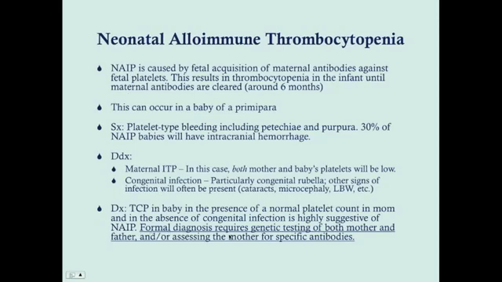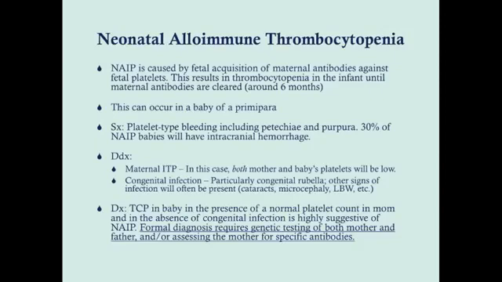All right, so formal diagnosis. That's going to require genetic testing of both mother and father, and that's more important for future pregnancies. As far as the baby goes, we can't really predict this in a first pregnancy, and once the baby's born, there's really nothing that we can do other than supportive care, maybe platelet transfusion, maternal platelet transfusion, preferably. But once the baby's born, there's really nothing we can do.